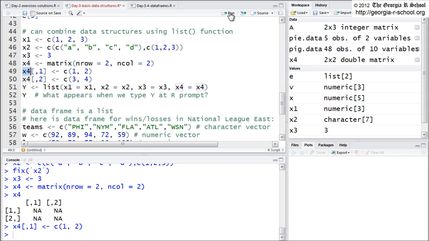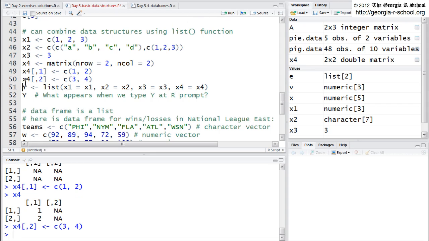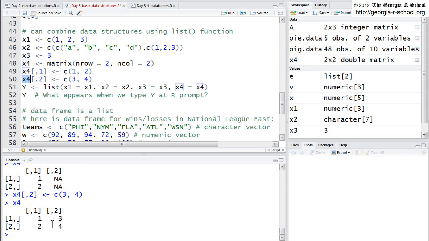So if we look at X4 now, it's got 1, 2 in the first column, and then we're going to enter in 3, 4 in the second column. And so now we've populated all of it. And now we're just going to bind all of these 4 different structures up into a list. And we're going to name them X1, X2, X3, and X4, but then the elements will also be the corresponding variables.